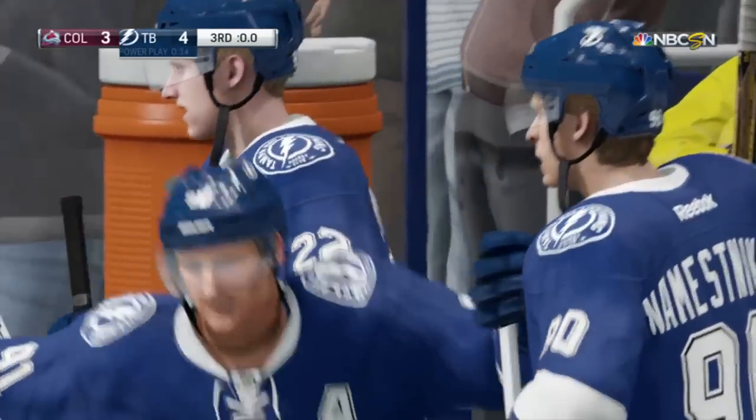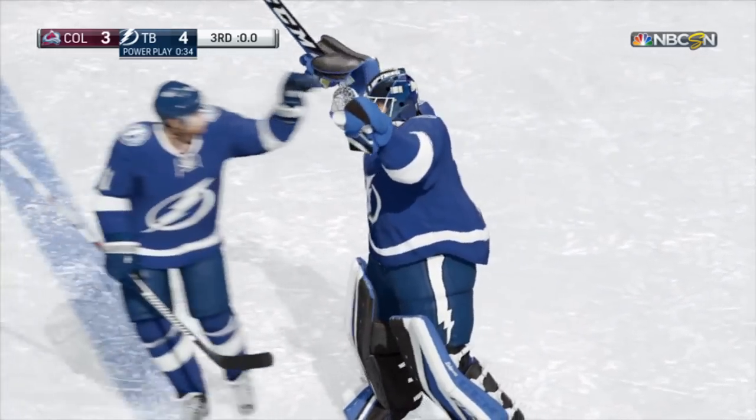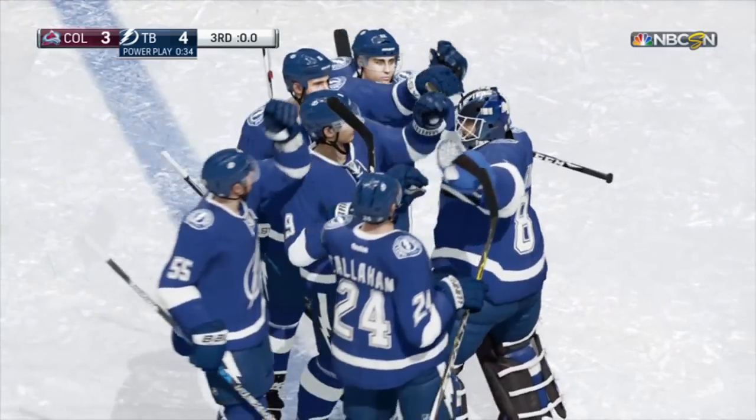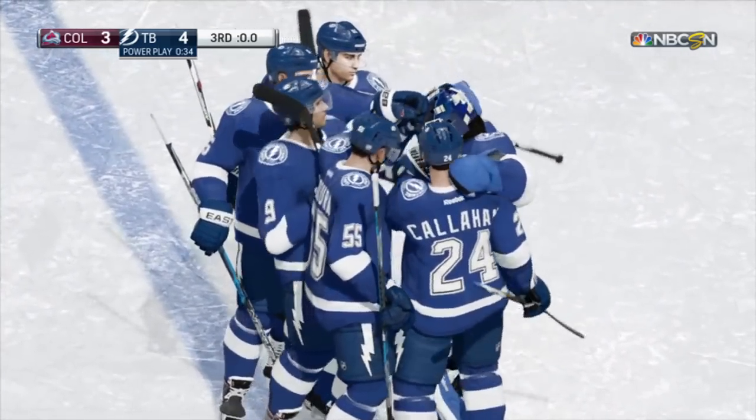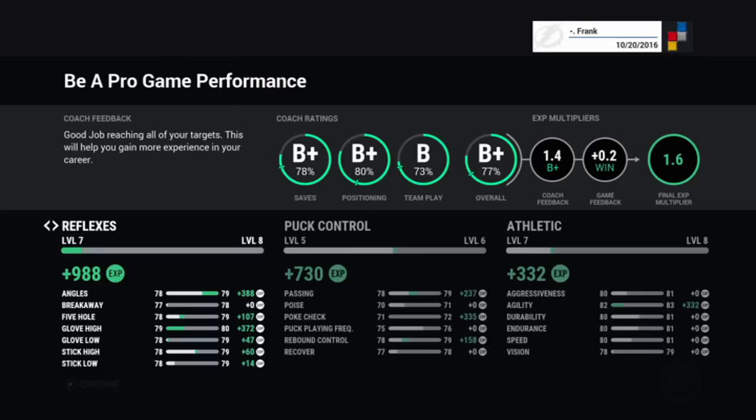There we go. Big 4-3 win for Frank, on a much higher difficulty, facing more chances. I love that. Frank is jacked up. Let's go. That's sick. That should help us. Honestly, 6-minute periods are going to help us face more shots. It's going to help us increase our attributes, I guess.